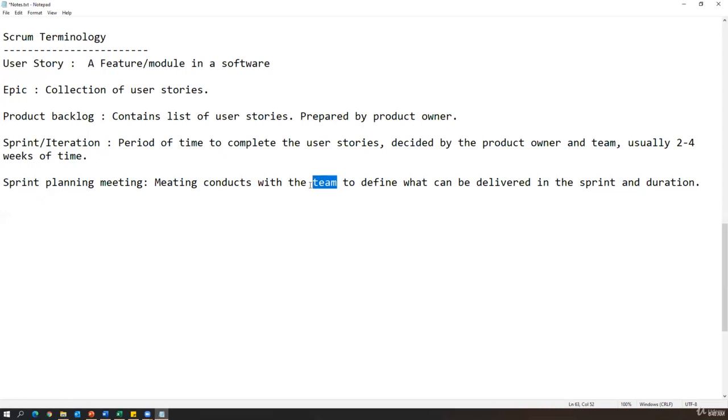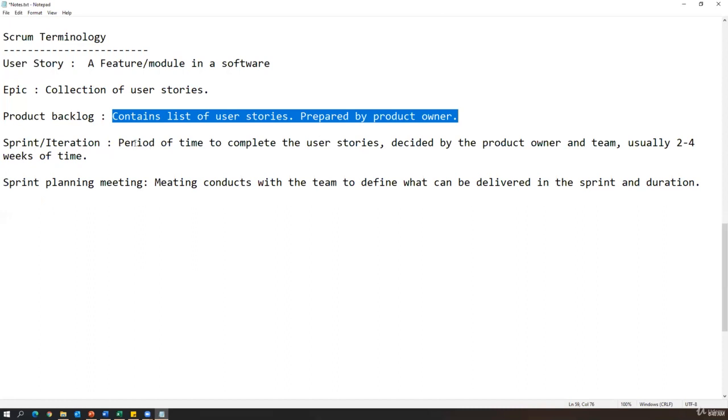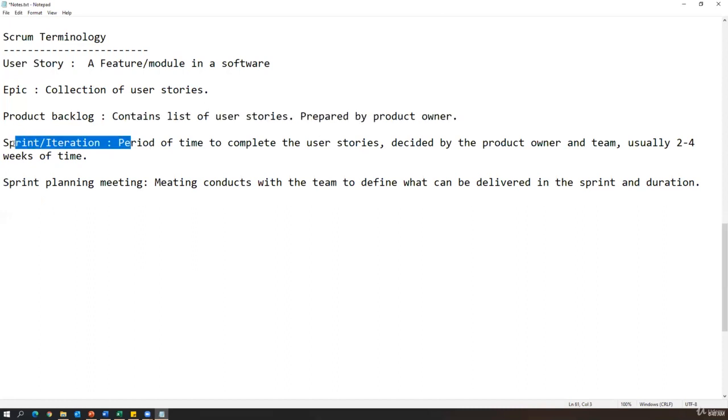As I said before, we have something called the product backlog, right? In the product backlog, we will have all the user stories. And what is a sprint? A sprint is a duration in which we have to develop and test some of the features. What does the sprint planning meeting mean? During the sprint planning meeting, the team will decide which stories we have to develop, test and release to the customer in that particular sprint. That will be decided during the sprint planning meeting.